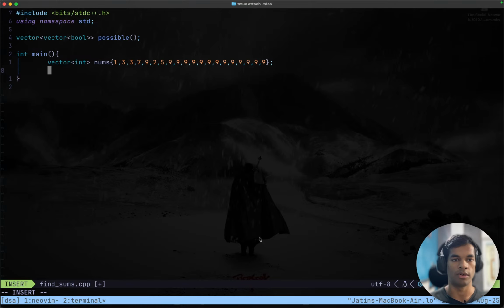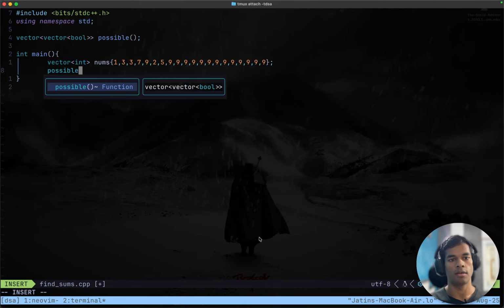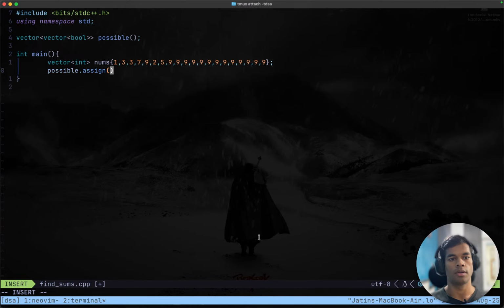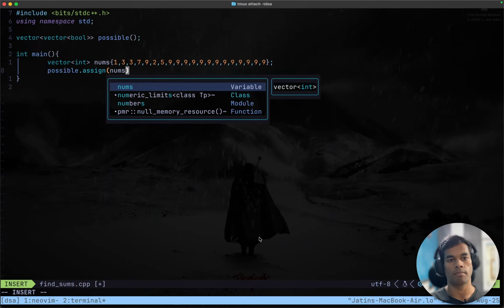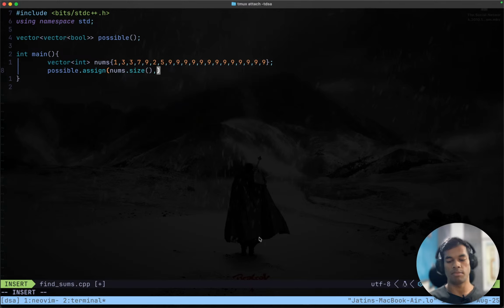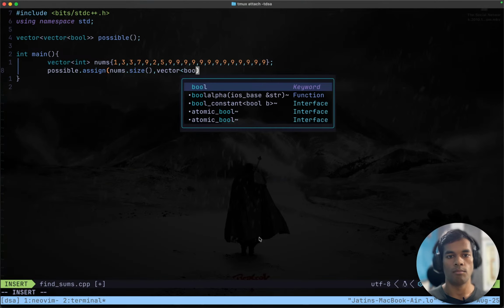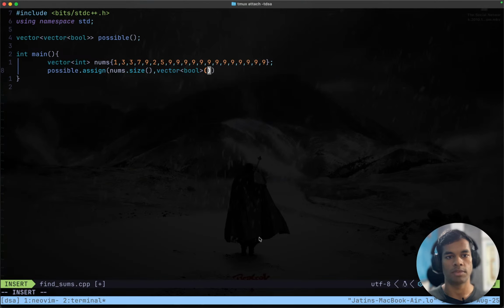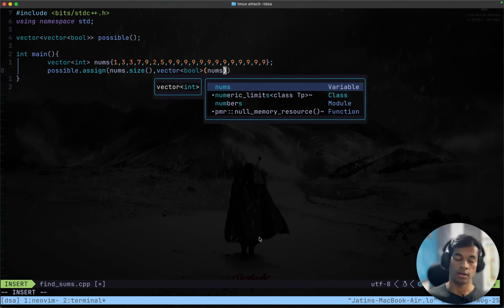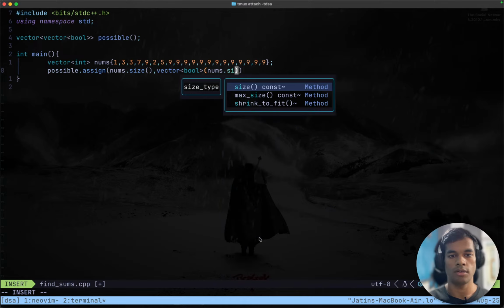And let's say whatever number we have, we can possible dot assign num size, that is going to be the number of rows in this matrix, and then vector bool, and the number of elements in the size of columns is going to be the same.